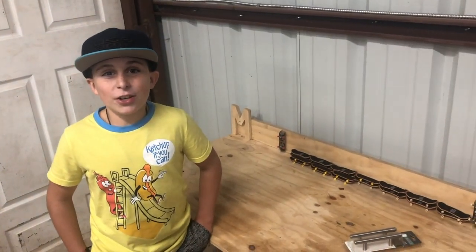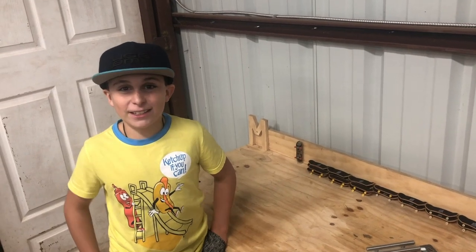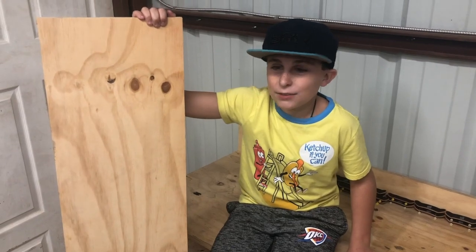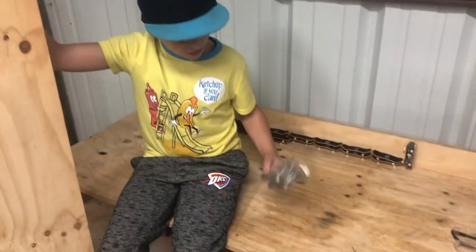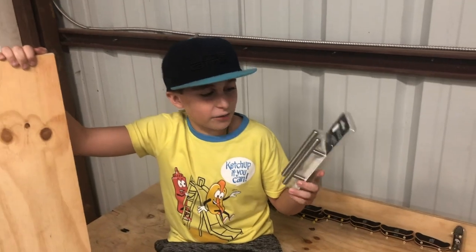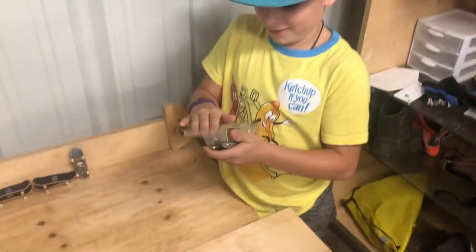Today, I'm going to show you how to make a really cheap tech deck grinding rail. Let's go! Now you got to go ask your mom and dad to see if they have some old wood laying around, and it has to be flat so your tech deck can roll on it. And then you can go get some cabinet handles, and we just had these laying around. So let's go build. First, we got to unbox it.